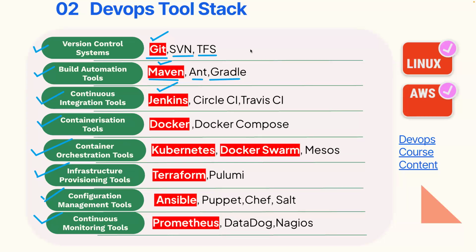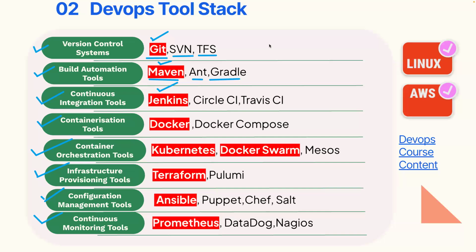If you learn Git, you can work on any other tool very easily because they follow the same concepts and the same analogy. The same is expected from companies. Interviewers look for knowledge or expertise in one tool under the category. It may be any tool under the category. They are not stringent about a particular tool because they know that if you work on one tool, you can work on similar tools. Also, tools are evolving day by day.